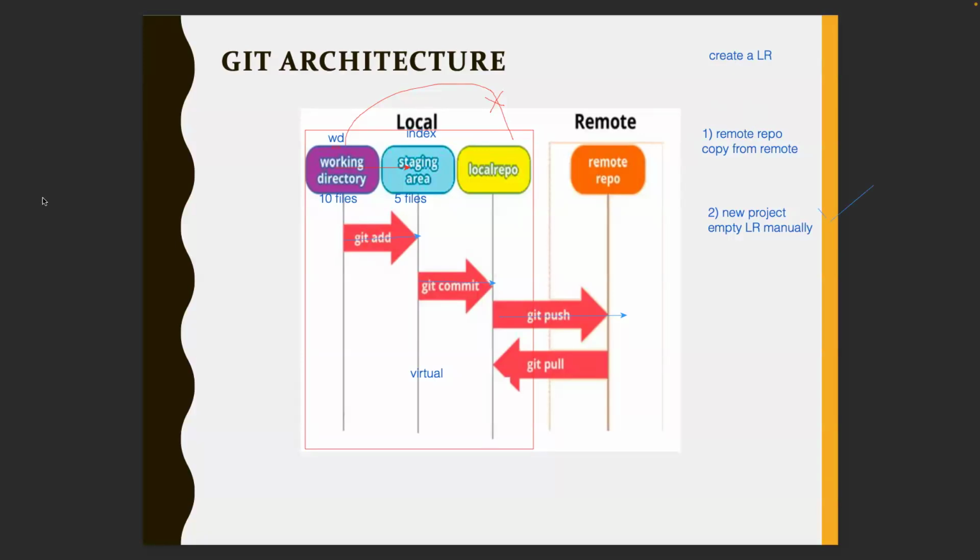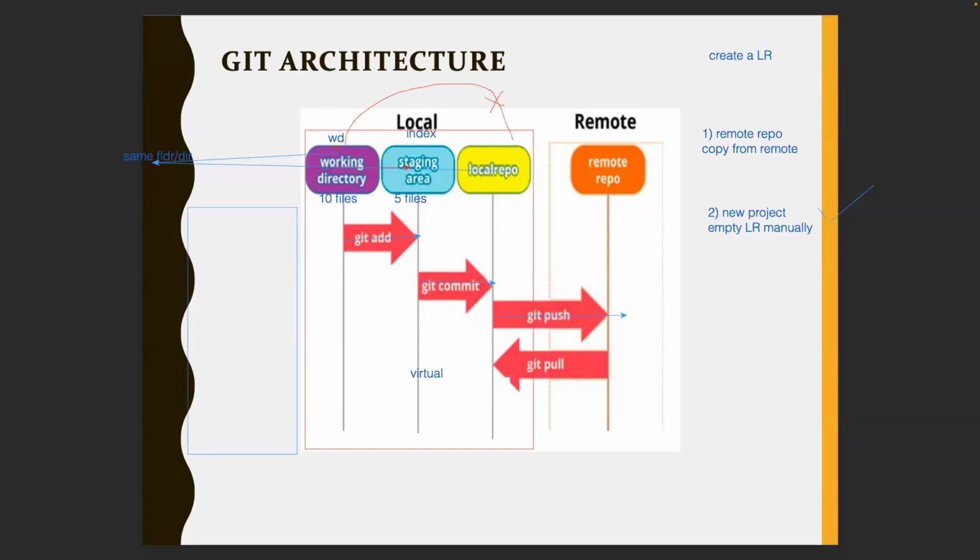And another interesting point I would like to tell you. We were discussing working directories, a folder, and local repositories, a folder or directory, right? This working directory and this local repository are physically one and the same. It's the same folder or directory, if you are a Linux guy, whatever you call it. Then how come you say it's a working directory and a local repository? Logically, they are different. Let's see how they are different logically.